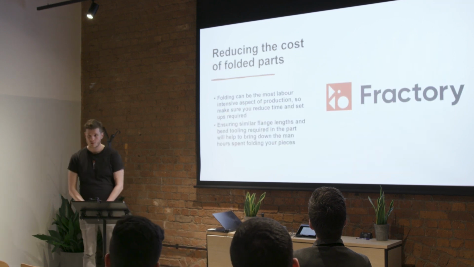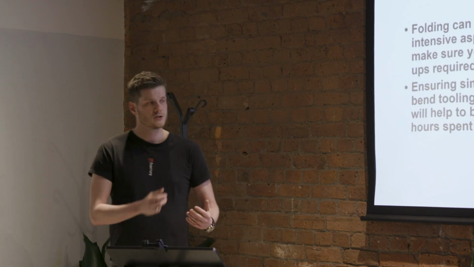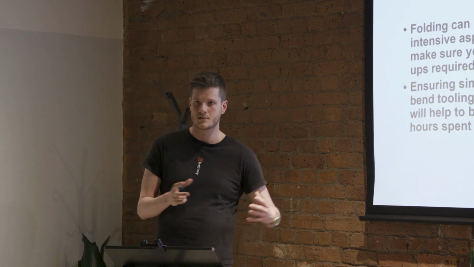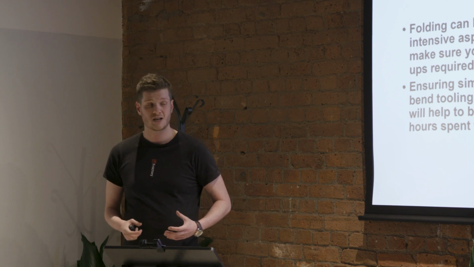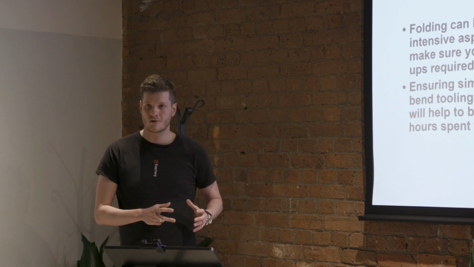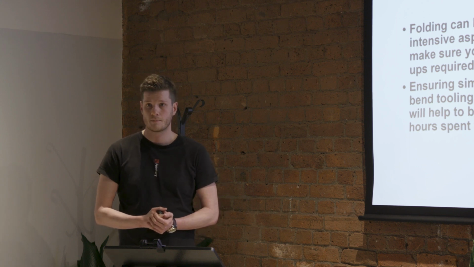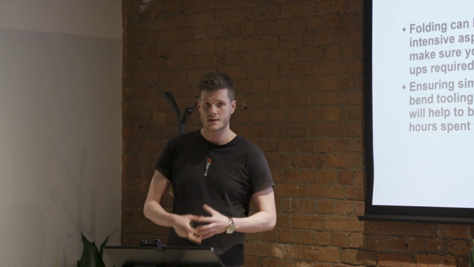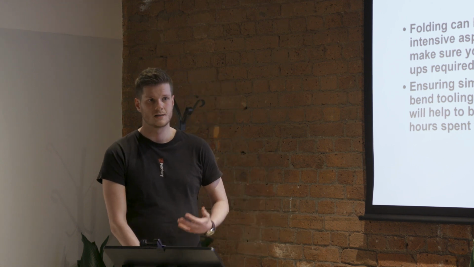When you're looking to reduce the cost of folding, my best advice tends to be making sure that the press brake operator doesn't have to change out the tooling constantly across your parts. So it doesn't have to change that blade or change the V-die. So when you are carrying out your design, making sure that you have just consistent bend rads throughout the whole design means that every single one of these can be knocked out without the press brake operator having to do these changes, wind the machine down, and then start up again.